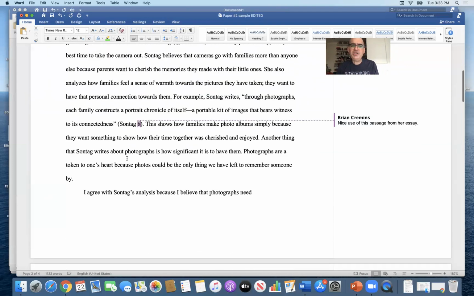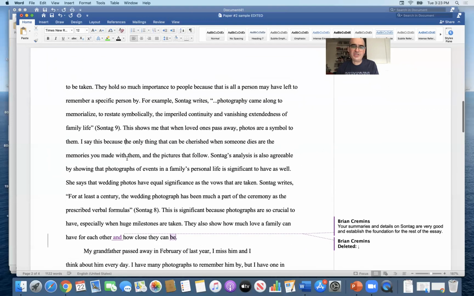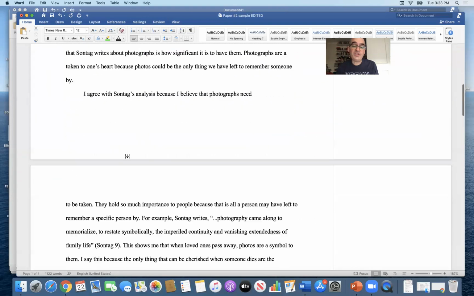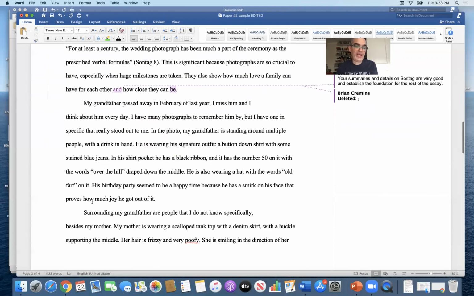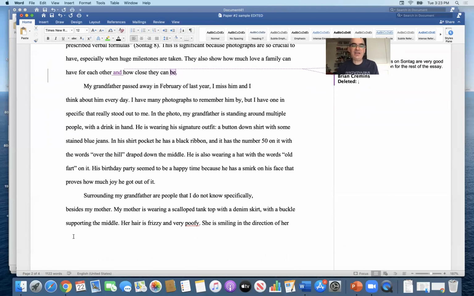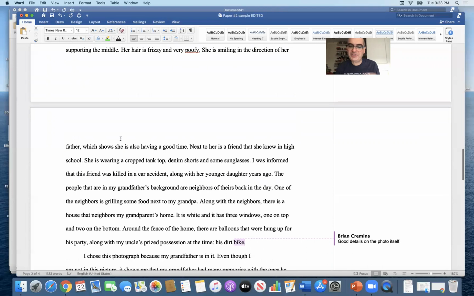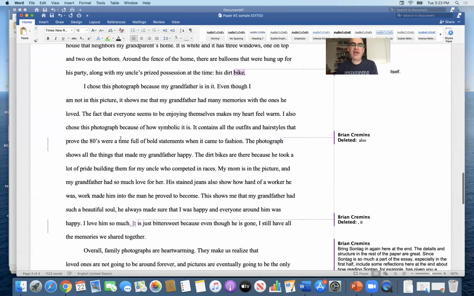But in this case, again, she's got these two full paragraphs where she uses her quotations. In fact, she has three quotations here that she used from the essay. And then as she gets to the second half of the paper, if you look at where I am on Word here, I'm already on page 2 of 4. So I'm heading to the middle of the essay, and now she starts describing the photograph. Especially her memories that are triggered by the photo. And she has three, actually. Again, in your paper, I would try to have at least 2 paragraphs on the photo. Sometimes some students will have one longer paragraph that works. That's a very individual thing, so it really would depend on what you're writing about.